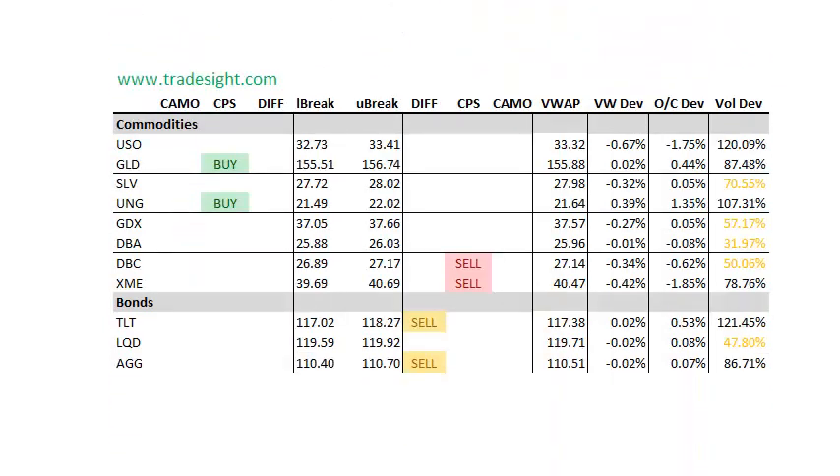On to the commodities. It's kind of a mixed bag here, just because we've got a CPS buy on GLD, which is kind of defensive. You kind of have to just take that out of the equation. For the rest of them, we're just kind of mixed. The TLT does have a differential sell signal, but I'm not really that wild about that just because it's still trying to work out of this area. What that means is we've got a pretty big tail up top off of today's high, but we've got another half an hour to the close. If we have a weak close today, I'm figuring that's probably going to be eliminated.